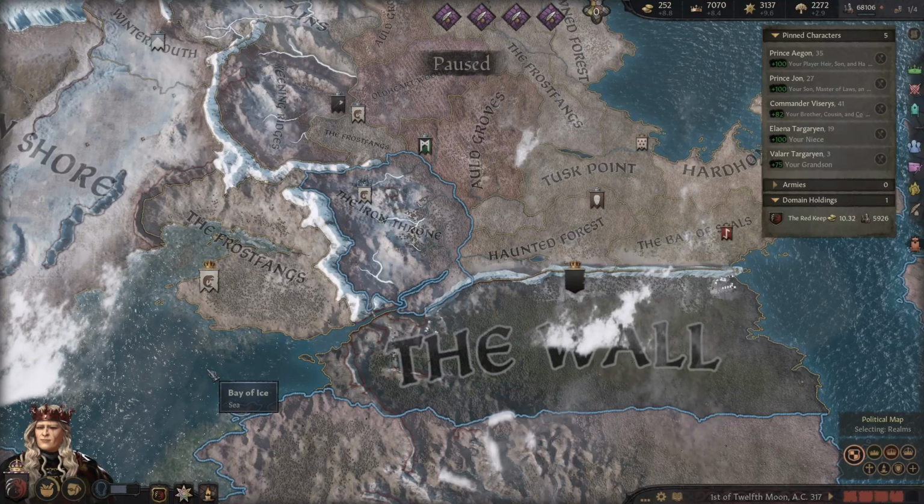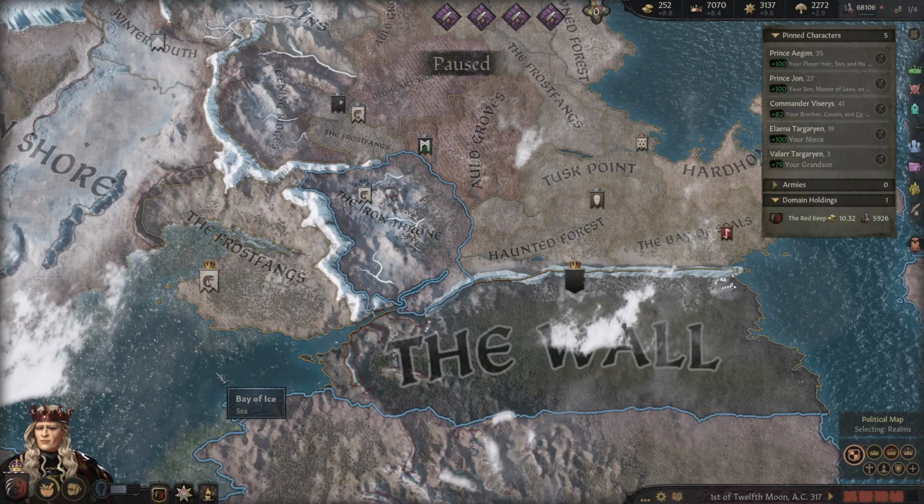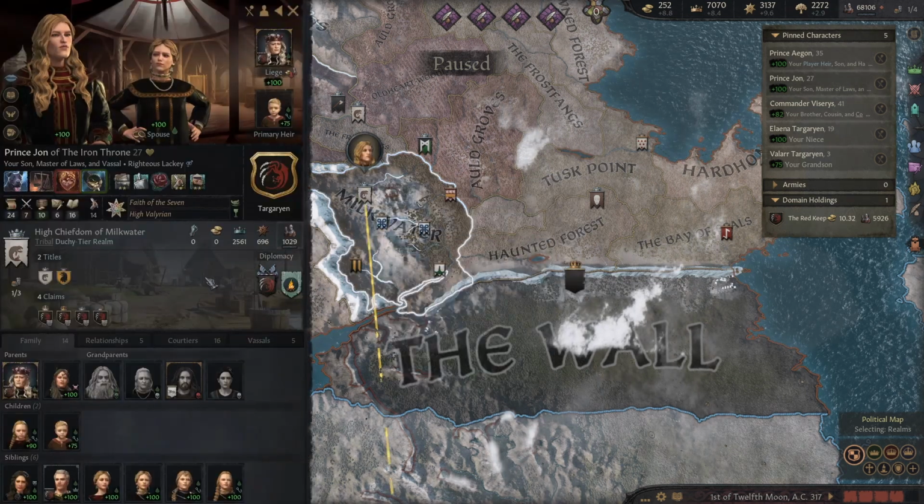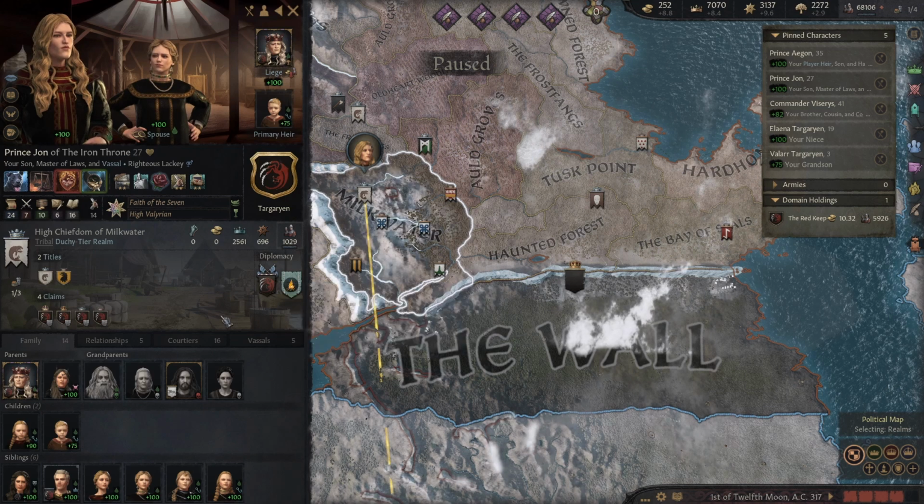Welcome back to Crusader Kings 3 at Game of Thrones. In the last episode, we finally ventured north and we took Milkwater. And of course, we did give that to our son, Jon Targaryen here. We actually have an alliance with him, which is good.